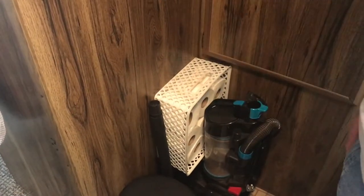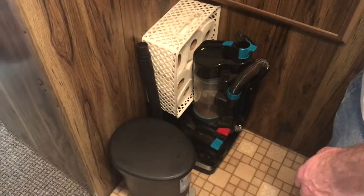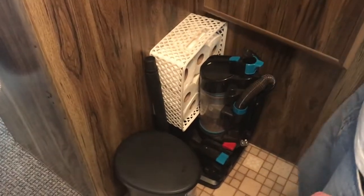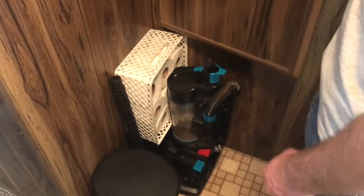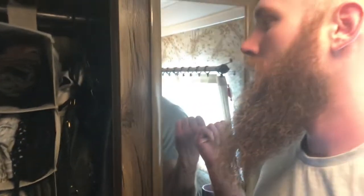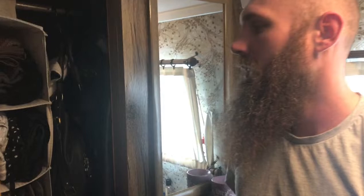Yeah. This corner, so I just screwed this to the wall for our extra toilet paper. So we have a little storage space. There's the vacuum. Yeah, the vacuum's sitting on a scale, a little garbage can, and that's nice because the handle comes off so we can open the door into the closet. So the closet goes all the way back to the back wall, which is great, but then you have to know what you're reaching for because you're never going to see it until it comes out.